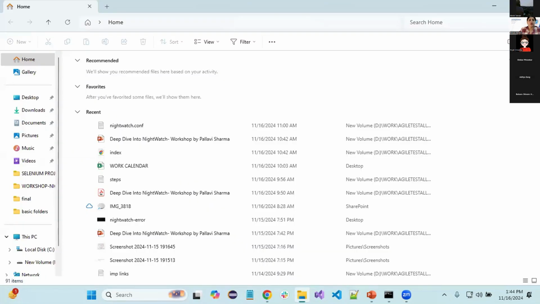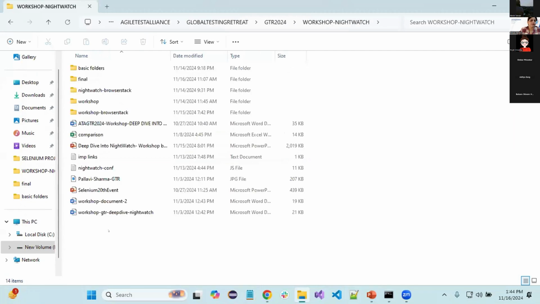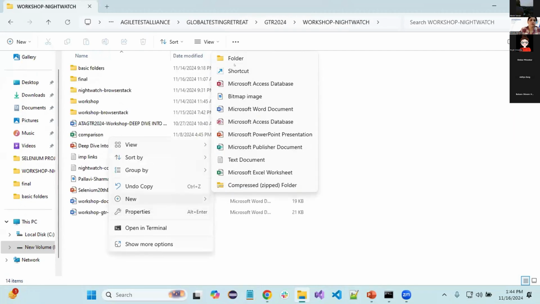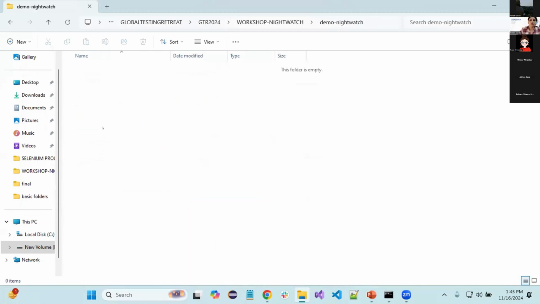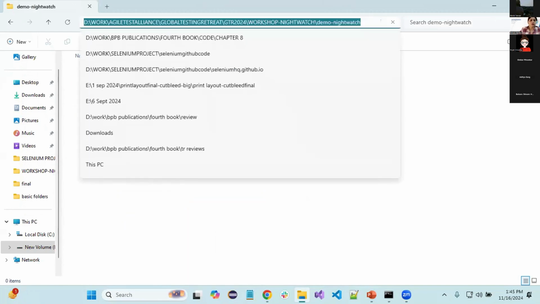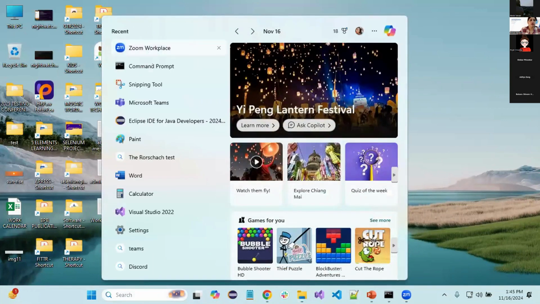First of all, we would need a particular place in our system where we are going to do all that setup, so I'm going to find that place and do it. I'm simply creating a folder on my system right now. I'm not going to use any GitHub or repos right now, but later I will be uploading them as our workshop ends, and once I do that, I'll share it so that you guys can then use it.